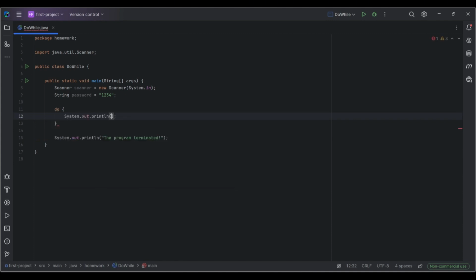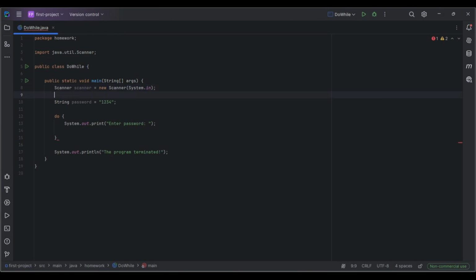So I would say system out print line enter password. And here first we have to specify the variable outside of the scope, so that the scope of the variable would be visible to the while condition.